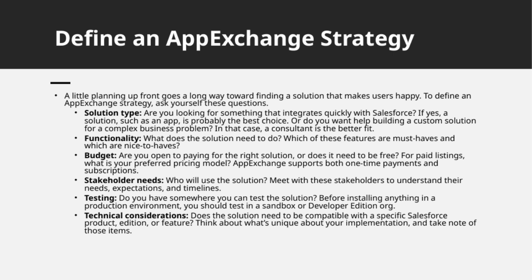Next, think about the functionality you need. What should the solution do? Identify which features are absolute must-haves and which are just nice-to-haves. Then, consider your budget. Are you open to paying for the right solution, or do you need something free? If you're considering paid options, think about your preferred pricing model, whether it's a one-time payment or a subscription.